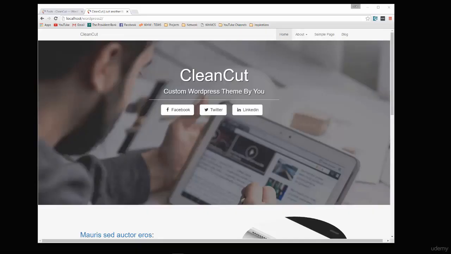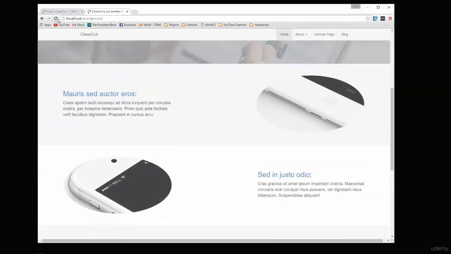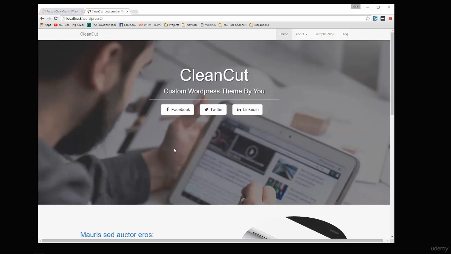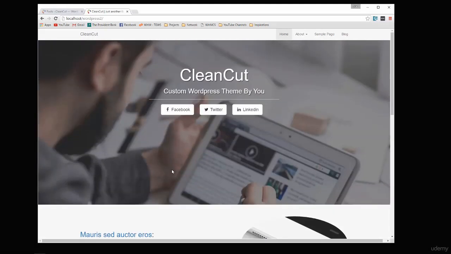In this project, we'll be creating a theme called CleanCut, which is just that. It's a pretty simple, clean template. If I reload, you can see that we have a little bit of navigation when the page loads, and that's coming from animate.css. Okay, so we'll be using that in this project, and we're going to have an option to actually disable the animation if we don't want it. Alright, I'll show you that in a second.